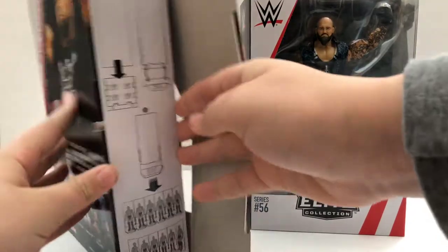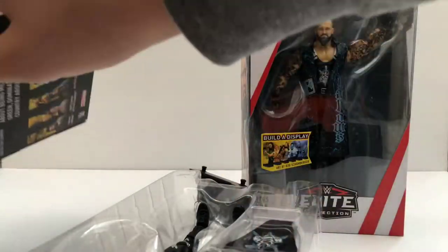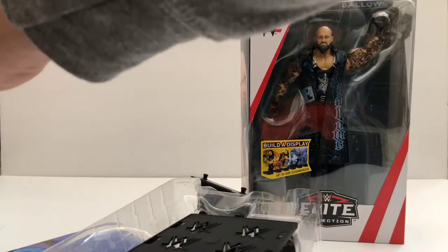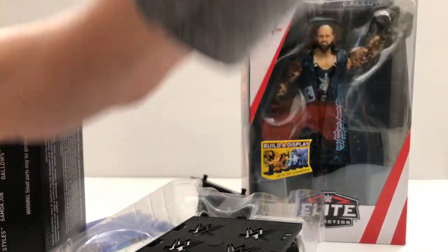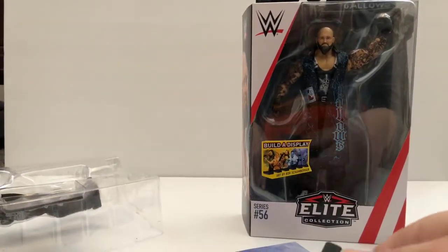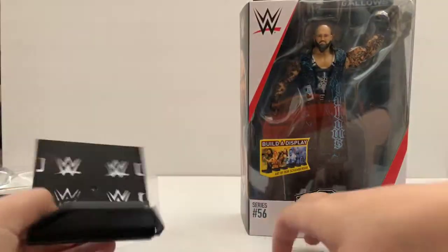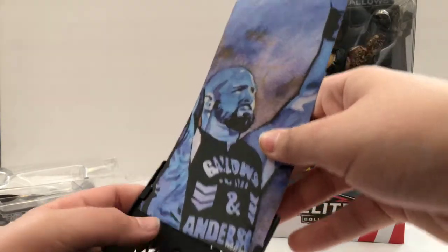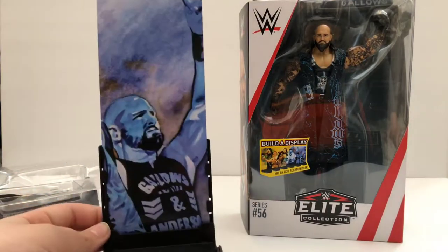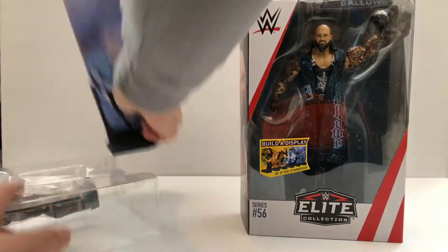Alright, let's open up Karl Anderson first. It shows you how to build the display thing. Okay. Let's get right into this. Let's see the art here. Rob Schanberg does a really good job on this art. He does pretty good with the art. Let's put the art together here. Alright. Rob Schanberg, man. You do a good job on this art right here. Look at that. You know, just putting up the two sweet. Awesome.